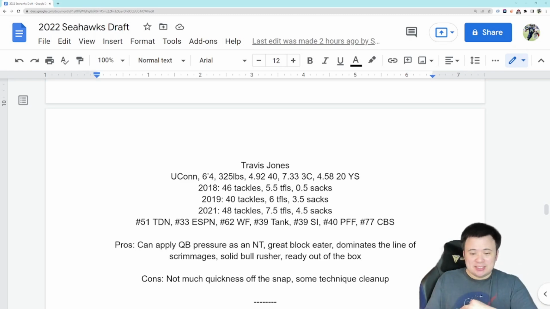He's had 3 pretty consistent years in college. He didn't play in 2020, but if you take a look at these 3 years, 40-plus tackles, made 5 to 7 tackles in the backfield, and as time went by, he became a little bit more of a threat as a pass rusher, and last year he had 4.5 sacks.